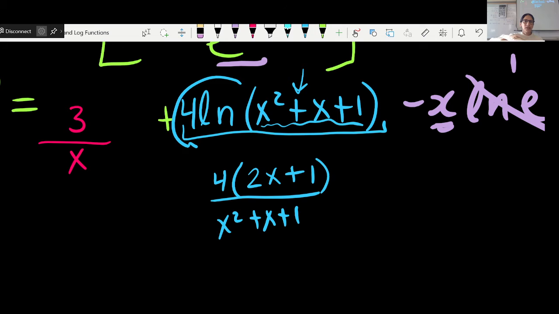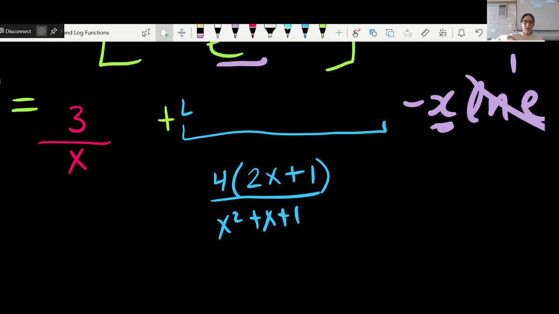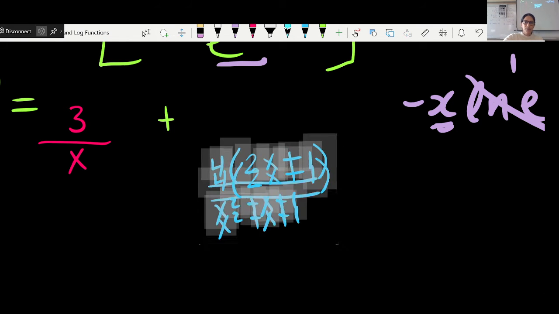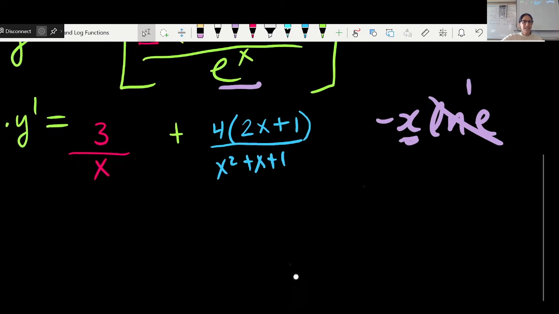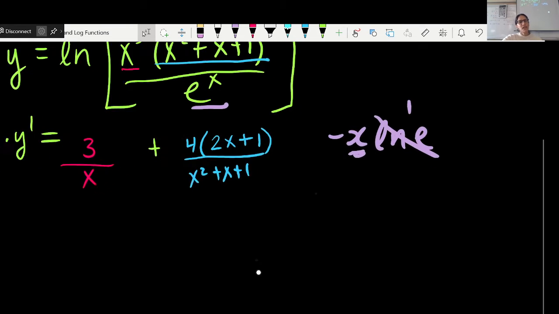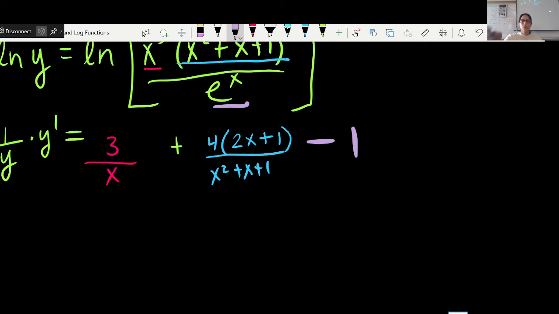Oh, this is just me being lazy, but let's get rid of that. And let's move this up. Good? God, I love this thing. It allows me to be lazy. Okay, remember how we were living in denial? We have to take the derivative of this last part, which is 1, right? Minus 1. Everybody okay with that so far?